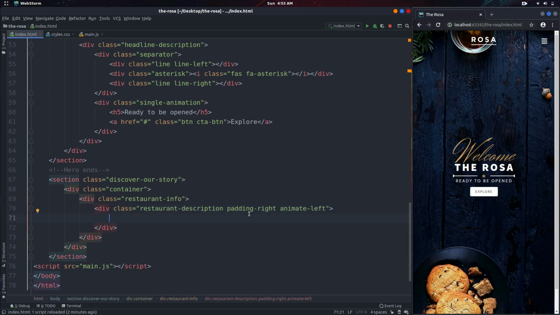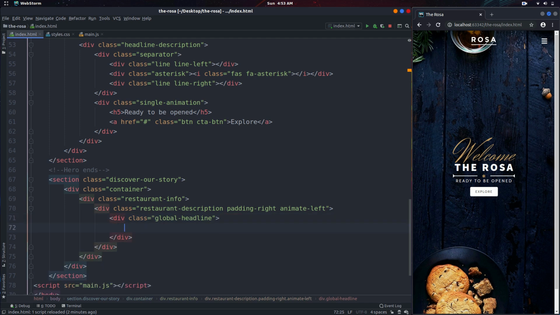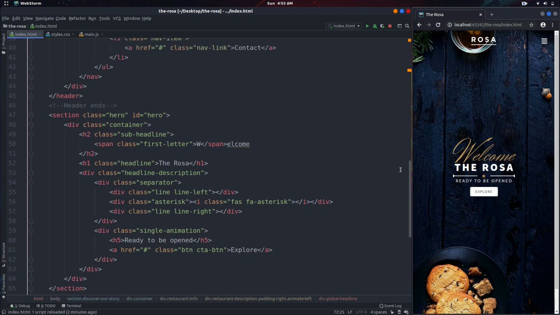So once in here, what I want to do is create another div, and this is going to hold basically the headline that we will keep reusing throughout the site. So in this case, it's going to have a class of global headline. And here, what we want to do is have another h2. Actually, since we already did something similar, we can just go ahead and grab this right here.